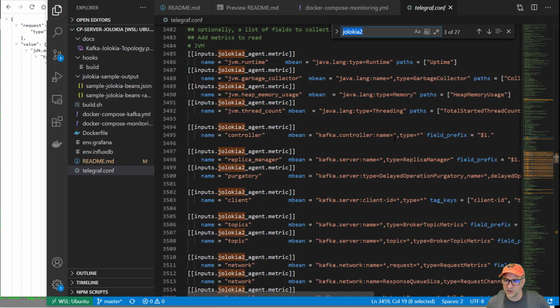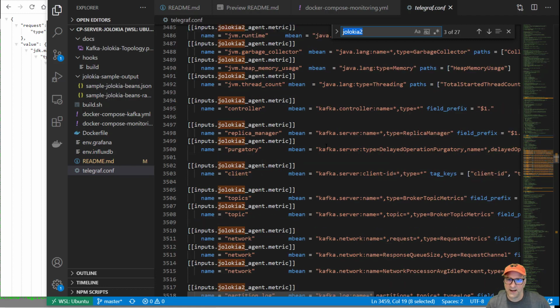We're going to gather the controller metrics. So the Kafka controller is going to write metrics into a topic, and the way it's done, those metrics will actually get exposed as a JMX bean. We have a couple others here. We have like what's happening in purgatory, some other pieces here.